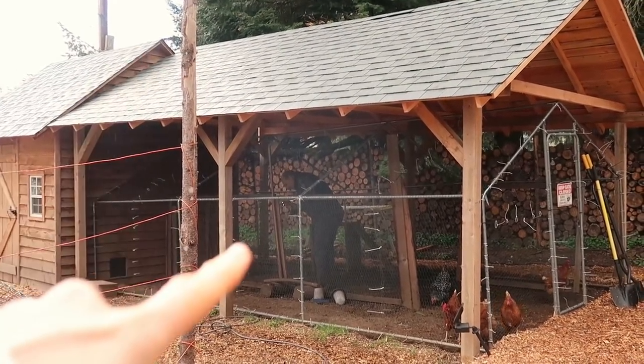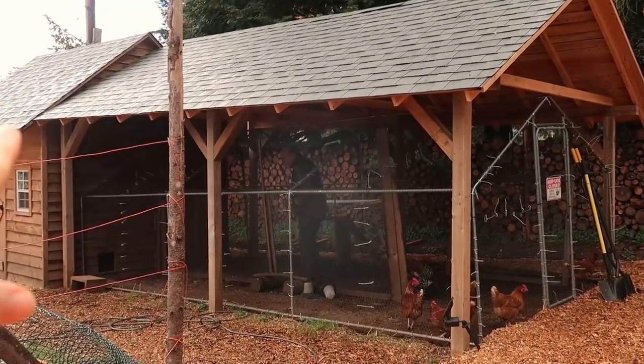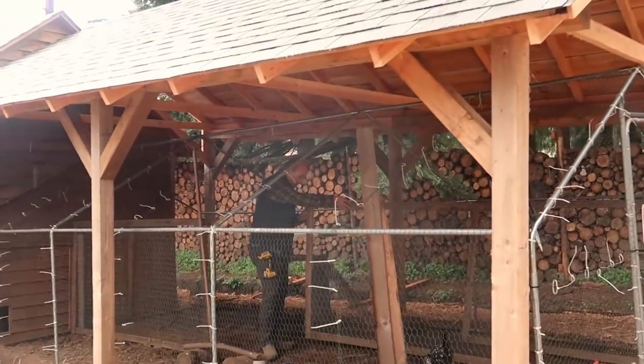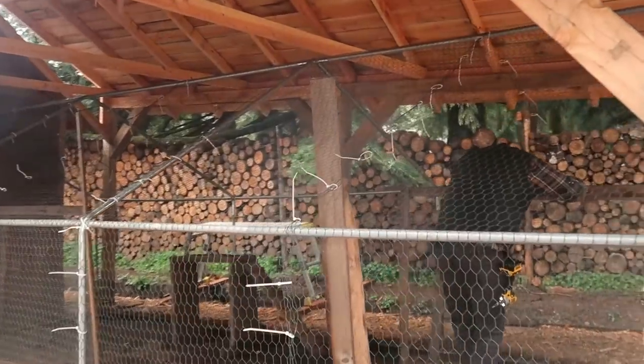So the next time I'm going to show you guys, this whole cage thing will be gone, and we're going to have a wire around this area. But for today, I think this is where we're going to stop, because it's very rainy. I mean, Joat is going to be outside, but I'm going to go inside.